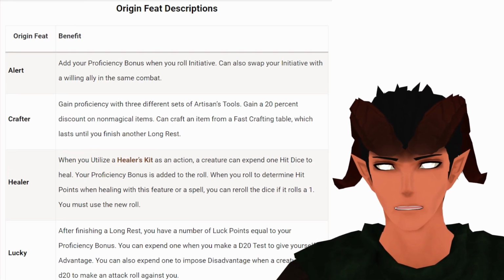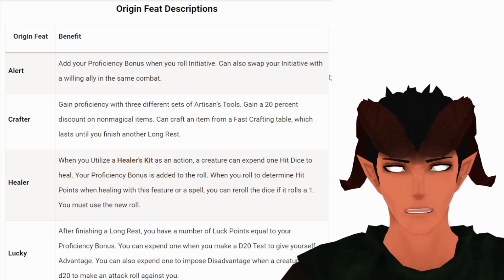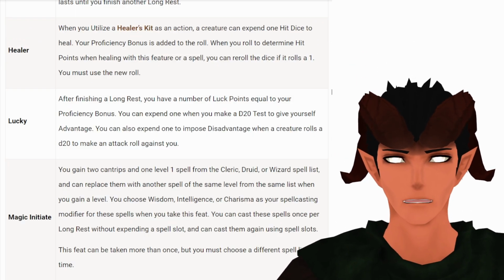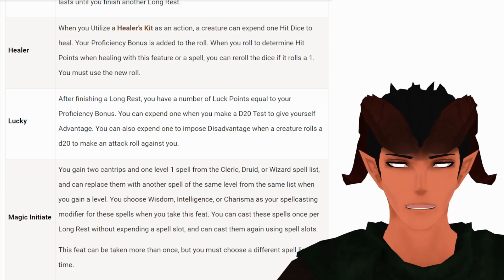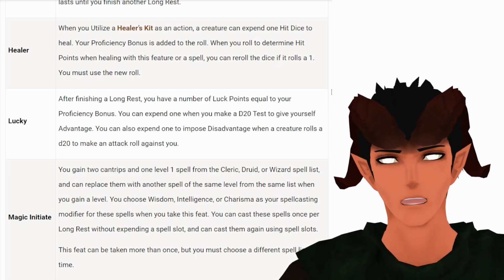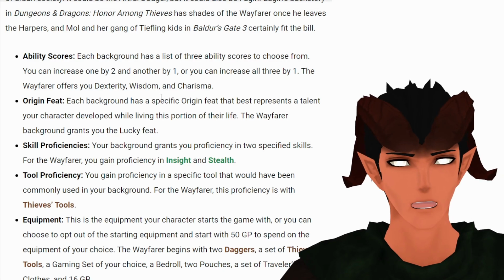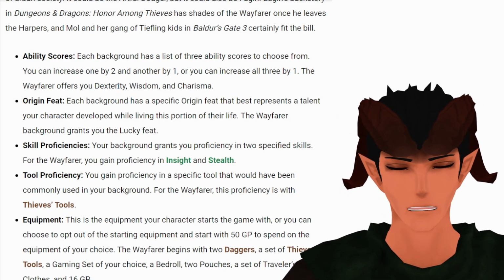Maybe it's not for a specific bonus reason. Maybe they want to restrict people from being able to pick something like Sentinel or Polearm Master from the very beginning, because I know some builds can be kind of like that. Having your ability scores and your origin feat locked to a specific background just feels like it's going to be a little, I don't know, lame. Let's say, for example, you're playing a rogue. You clearly want to have that extra Dexterity, and guess what? The Wayfarer comes with Dexterity as part of the scores you can put in. It comes with Wisdom and Charisma, but you don't care too much about that.